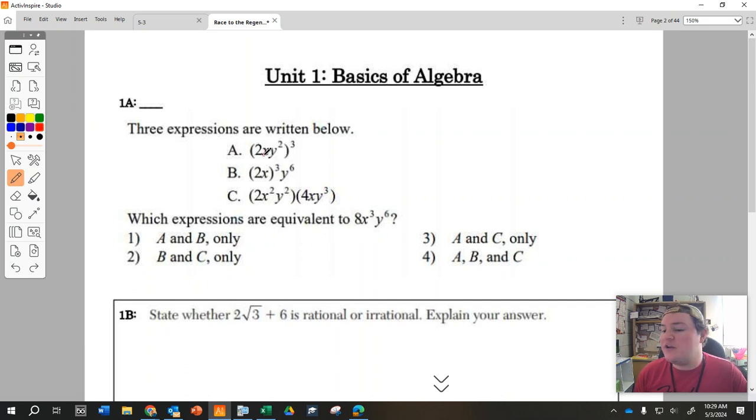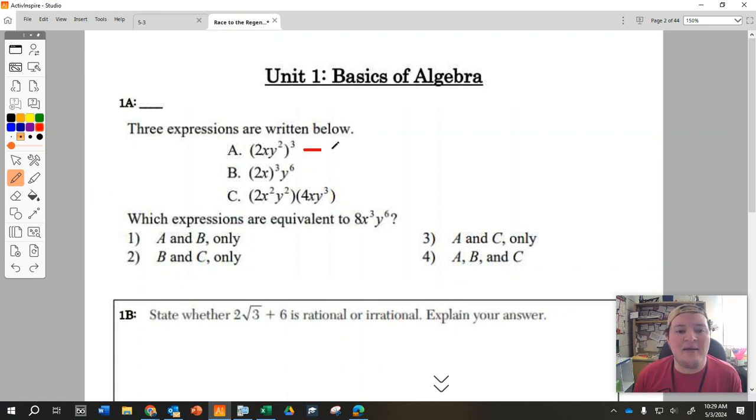So this is all testing your ability on exponents, your ability to get through an exponent question. Now, what you're going to do is evaluate each one, A, B, and C. If it works, you'll put in a check next to it. If it doesn't work, you can cross it off and then go from there. So just good test-taking strategy anytime they say, which of the ones below are? Analyze them, cross them off, or check next to them if they work, okay?